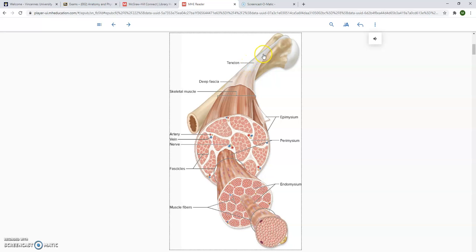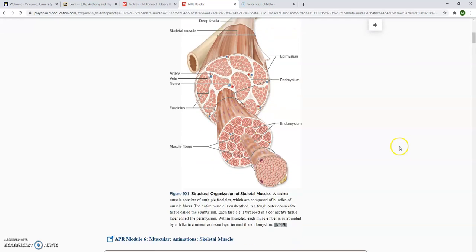And then if they form a cord-like structure, like you see here, then they will become what we call a tendon. And remember, the function of a tendon is to attach this muscle to an area on a bone. So that's the function of a tendon, attaching muscles to bones. So that is a tendon if it's cord-like. And again, the tendon is made up of the epimysium, perimysium, and endomysium, as they all kind of merge together when the muscle tissue stops.